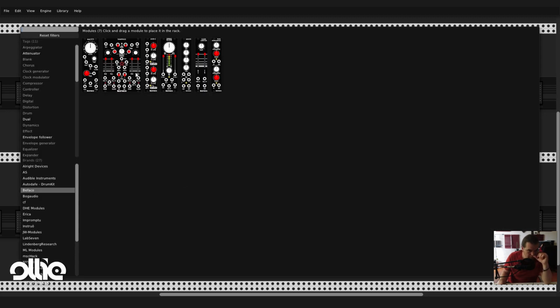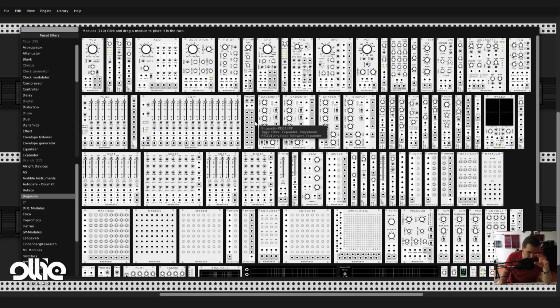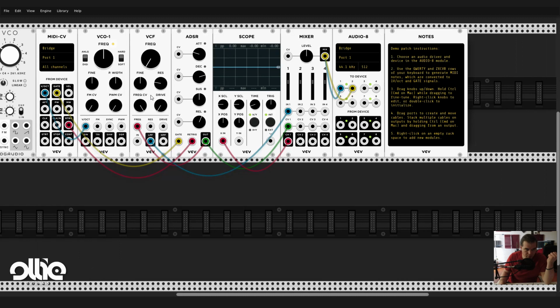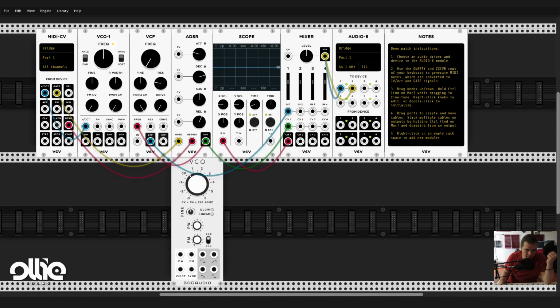Now let's move on. There's Bogaudio. Bogaudio has literally everything you need, from utilities to LFOs to VCOs to mixers, everything. To give you some examples of what they have, there's their really simple standard VCO. It's just like the Befaco VCO. It's really nice sounding, and what's really cool about it is that it can go to the slow territory. Basically, it can become an LFO, and this is really nice.